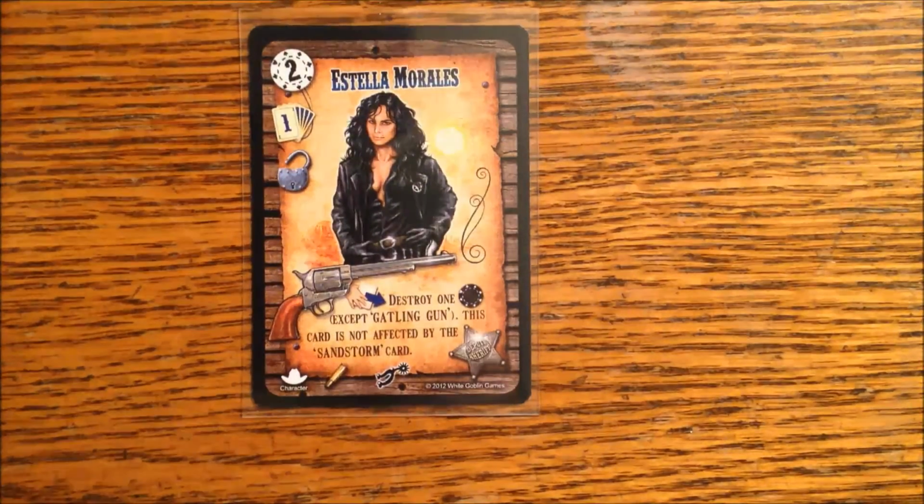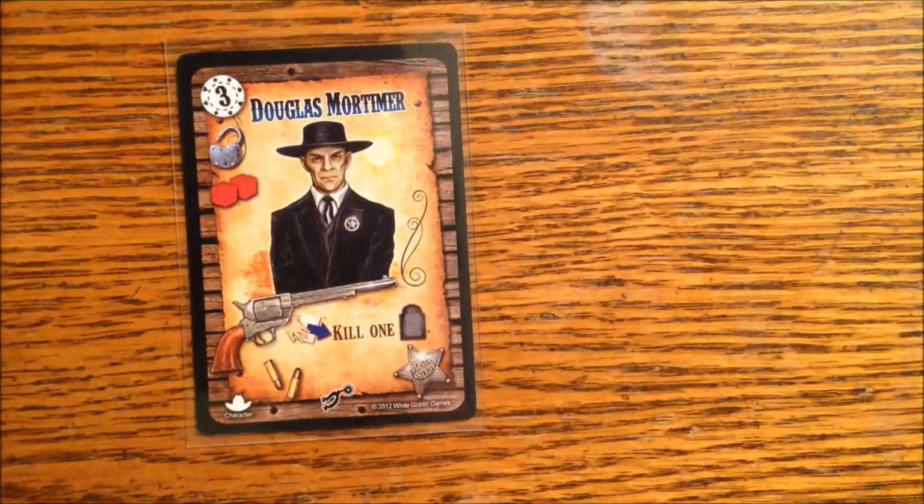Next we have Estela Morales. So you see she also has the padlock, and you have to discard one card to play her. But when she is played, you destroy one firepower card of your opponent. So yeah, that's pretty good. Not too bad. But next we have Douglas Mortar, and he costs 2 Mexican border tokens to play.